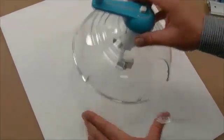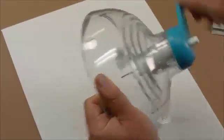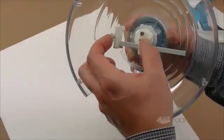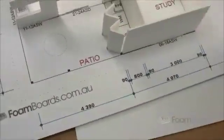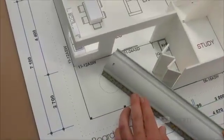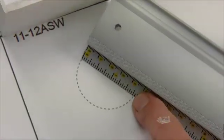So the trick is, when you want to use this, it starts by unwinding it all the way up into the machine. So when it goes back as far as it goes back, that is ready for you to go and cut. You need to adjust this size, and this size actually is the radius of the circle. So on my plan, the circle I've got to cut for my table, I'm just going to make a quick measurement. The circle I've got to cut for my table is 1 3/4 inches or thereabouts, or 45 millimeters.